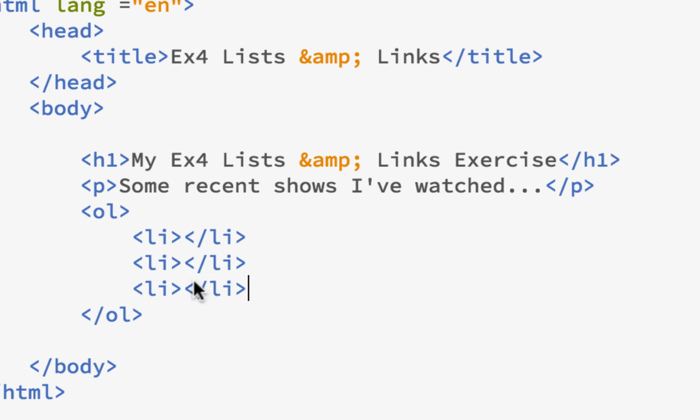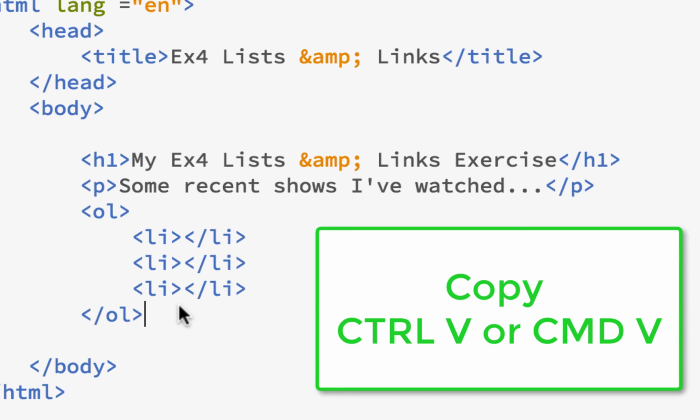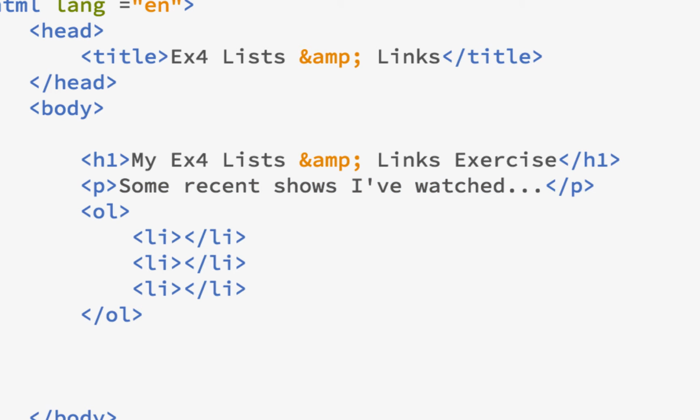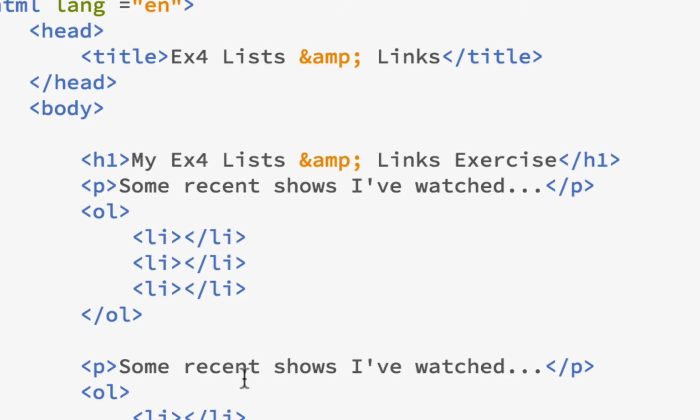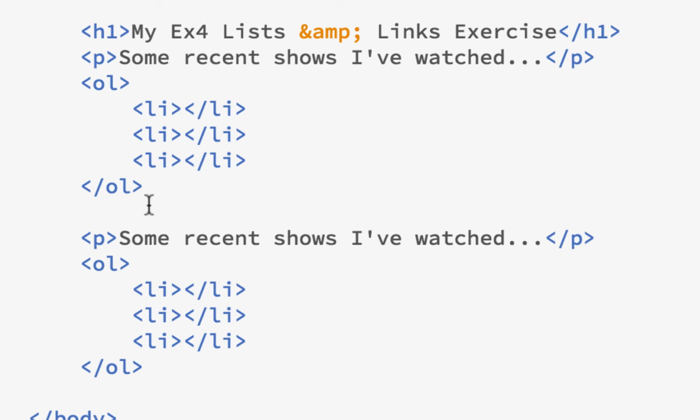And you'll find that when you start to type the closing tag and the slash, it'll close it for you. So we have an empty list right now. Then I'll copy this, and I'll put a space in between it. The returns in between here don't really matter that much, so you can put extra space in here if you want. It just helps space things out so it looks a little bit better.